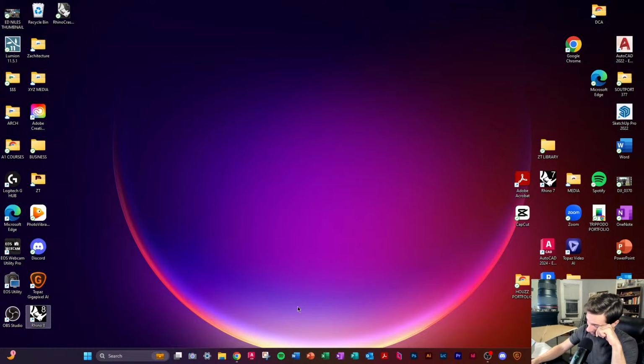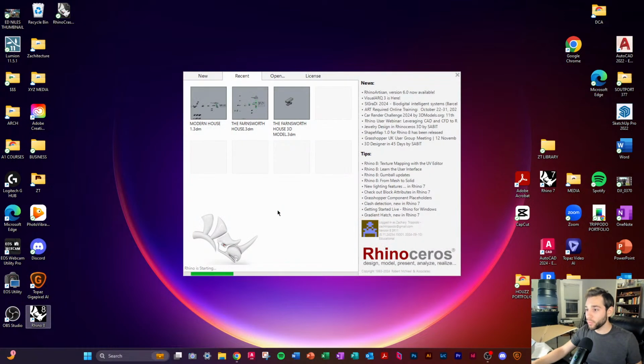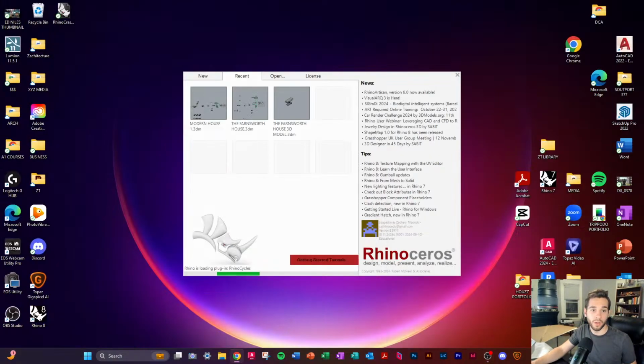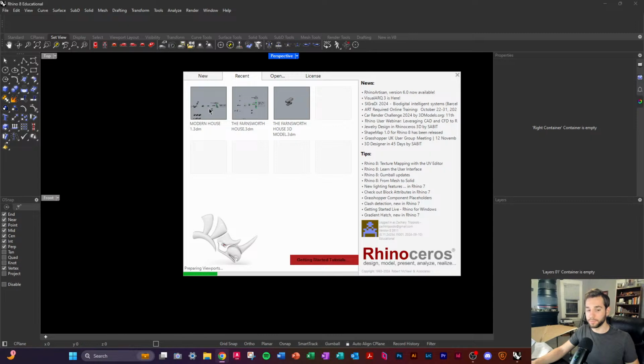Okay, so we're bringing up Rhino. Rhino is the 3D software that we use. I guess I'll bring up the Farnsworth house that I created. Oops, move that over. This really takes a minute, huh?